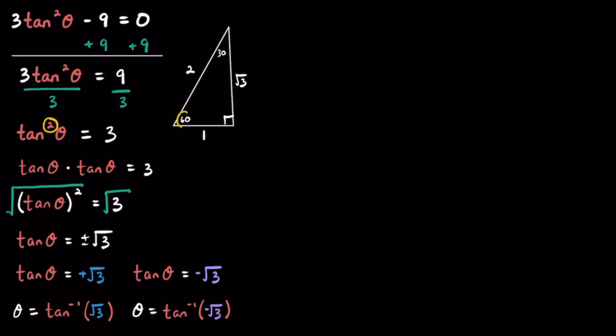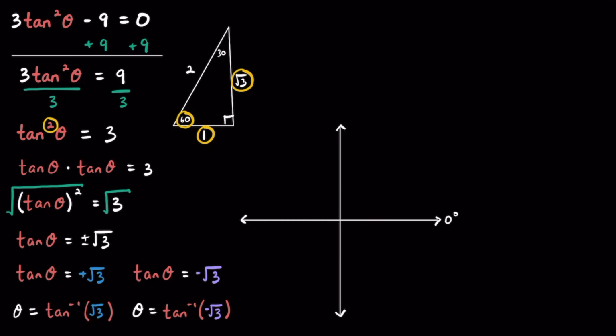If we take a look at taking the tangent of the 60 degrees, remember that if we take tangent, that's going to be the opposite over the adjacent, also known as the y value over the x value. So if we take tangent of 60, we're going to get that root 3, or a positive root 3. Now, if we take a look at this on a coordinate plane, and this is going to be 0 degrees, 90, and 180, and 270. I'm just going to do things in degrees here, and I'll convert things to radians afterwards, just because I'm more comfortable in degrees. And let's see if we can find where these reference triangles are.